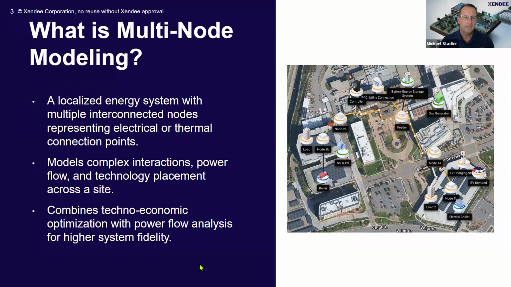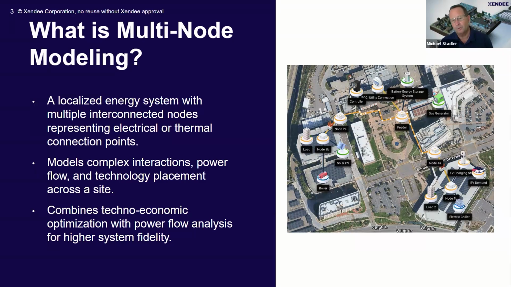So next one. So what's a multi-node model? I mean, you see this already on the right-hand side. It's really a distributed system. And you see in different colors here, different cables and lines. Basically, what we're doing is we have different nodes, interconnection. We have connection points for different loads, for different technologies, and so on. So we can really also model losses in the system and where to place technology. So it's really used for more detailed analysis as well.